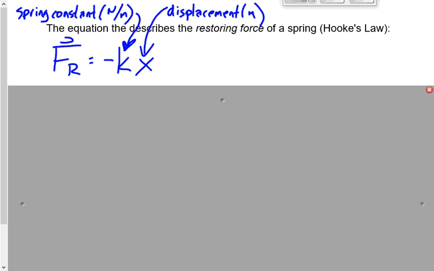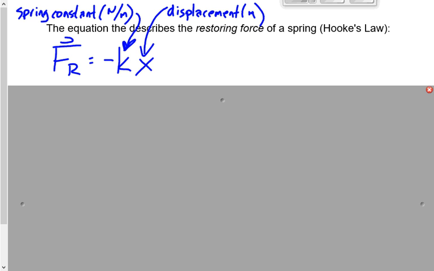But if you take the spring out of a car, the one that goes around the shocks and kind of holds the car up, that's way, way, way stiffer, right? And the spring constant of that, I'm not even sure what it would be, but it would be in the thousands of newtons per meter because it's stiffer. So k is a measurement essentially of how stiff the spring is. The higher the spring constant, the stiffer it is.